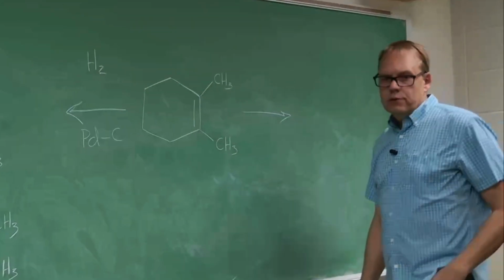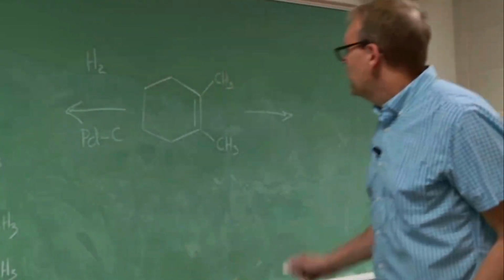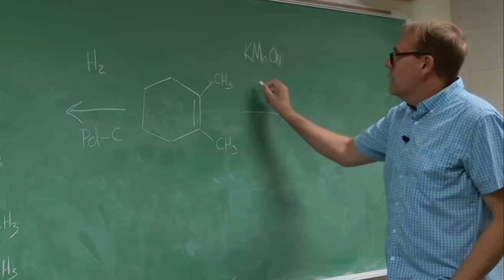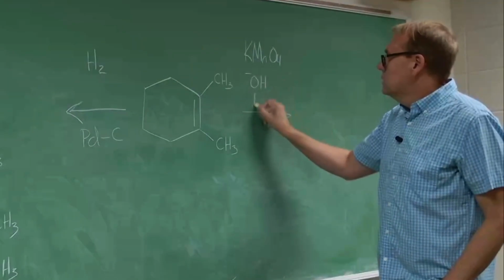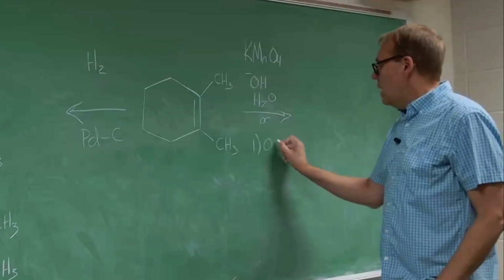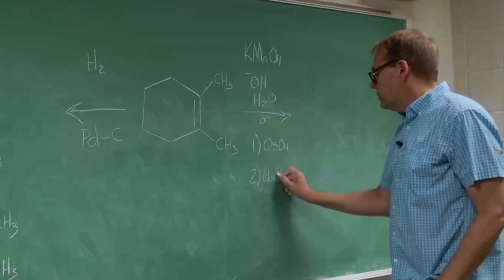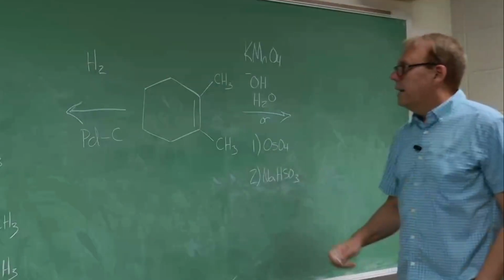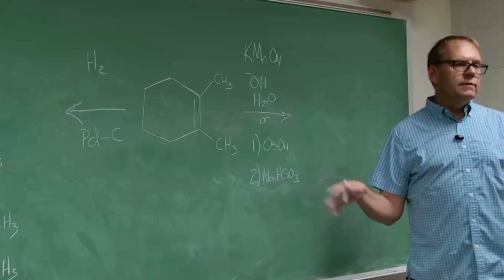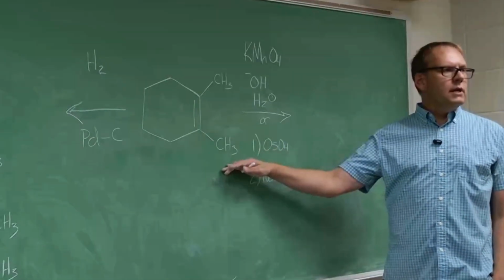Then there's an arrow that goes to the right, and this right-pointing arrow is asking you to consider using either KMnO4 with hydroxide, water, or it says you could also use, in a two-step process, osmium tetroxide, and in the second step sodium bisulfite. And if you didn't know what these reagents were, look them up in the table that I've got for you. And the table says, if you look at what it's used for, converting alkenes into syn-diols.